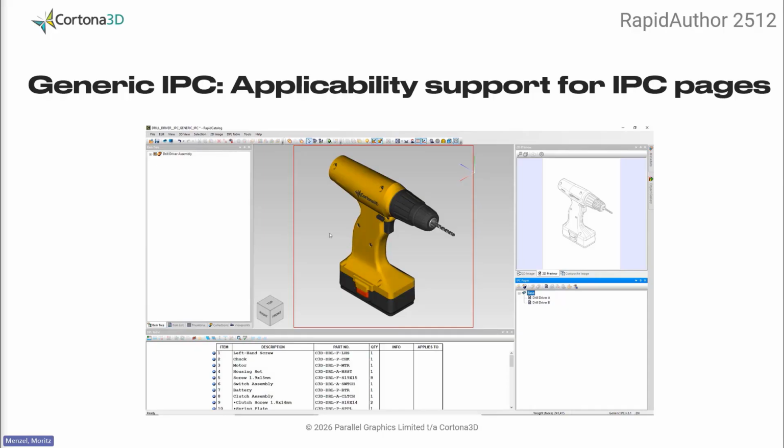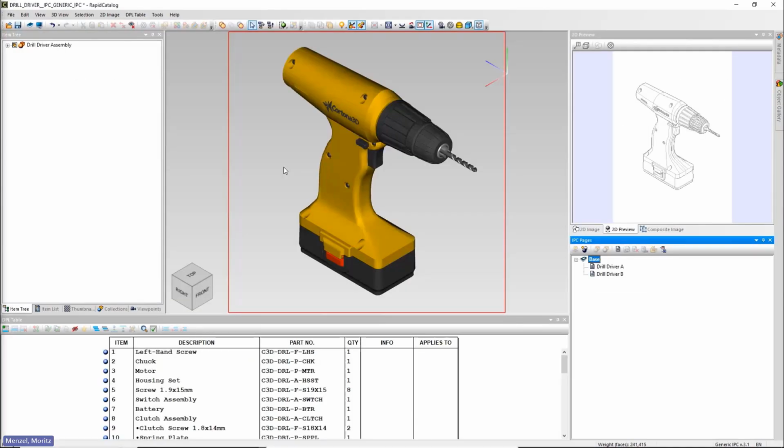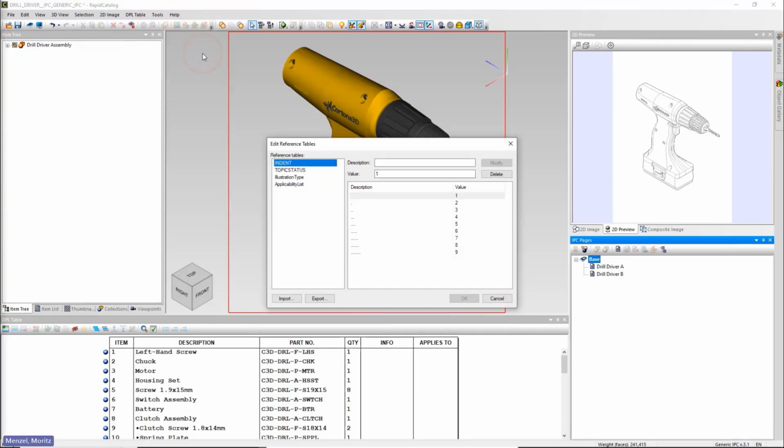Applicability is now supported for the pages in generic parts catalogs. Previously, that was available for DPL rows only. First, we need to create the reference table.